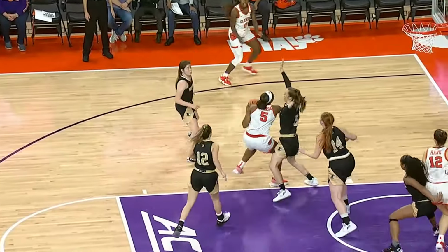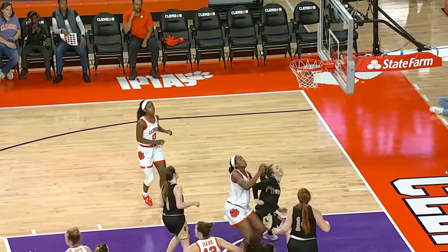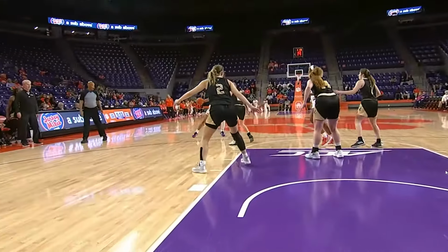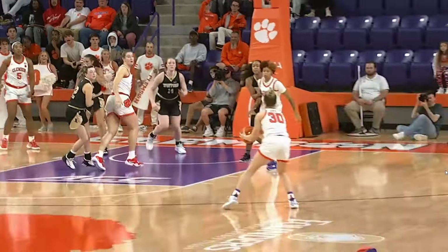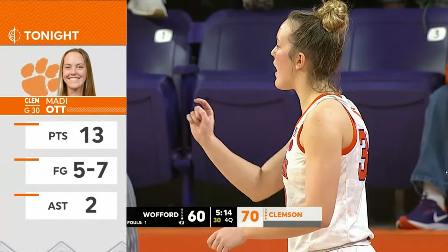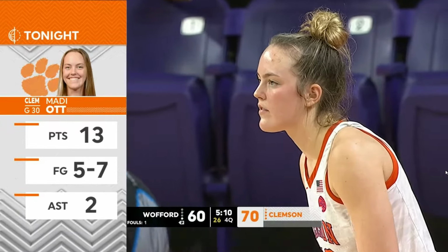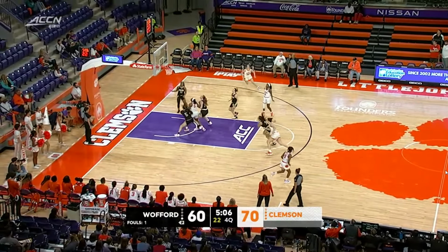And Coach, Maddie Ott's having herself a ball game. She is indeed. That's a good job right there, stepping to meet that pass, but Maddie's done a good job. She has put it on the floor and scored. She shot that three off good ball reversals by her teammates. And then found that skip pass, and she's having a really good game. Clemson needs her for sure. That last three was a school record 13th three by Clemson in this game.